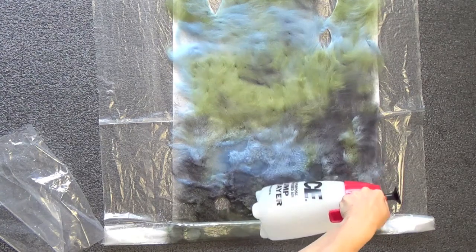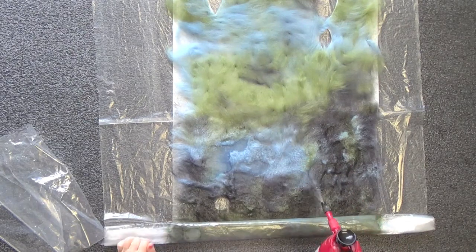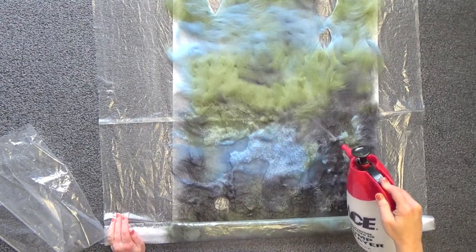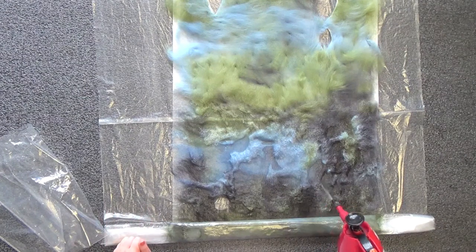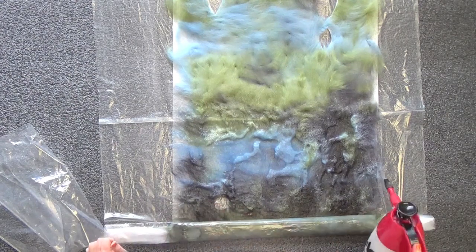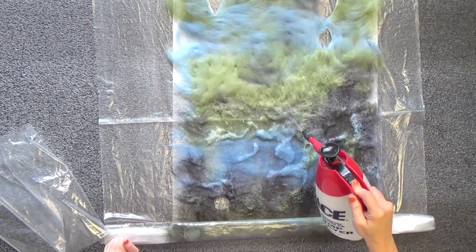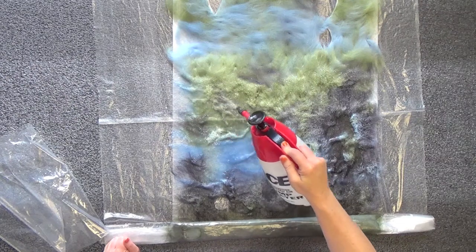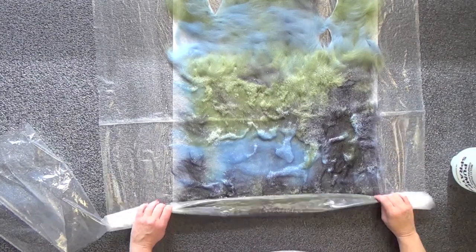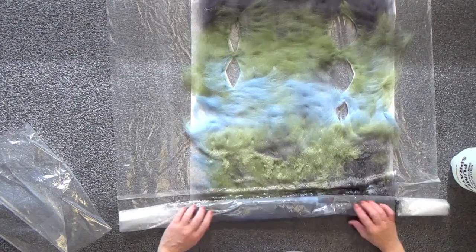And as you can see, I'm doing this little by little. You know, I don't have to get it all wet at once. And actually, even after getting it wet, I prefer to go ahead and put it in the dryer for the felting process right away. But I have on occasion waited a day or two. And I haven't had a problem whatsoever with this triple roving. There's no chemicals or anything remaining in it, so there's nothing to actually get old or anything. And because it's pretty much airtight by the time it gets all rolled up, there's usually not any kind of problem with it growing mold or anything like that. There we go.